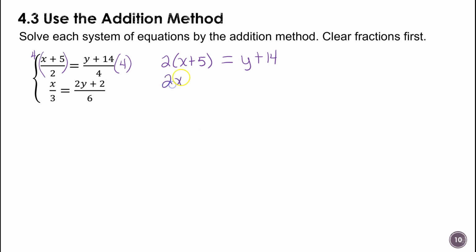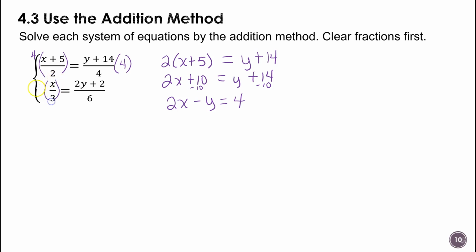So I have to do a little work with this. All right, so I'm going to subtract the y, so that's 2x minus y. I'm going to subtract the 10. All right, and so I just wanted to get the y on the other side, and that's equal to 2x minus y equals 4. All right, so that's what that looks like once we have it all simplified into standard form.